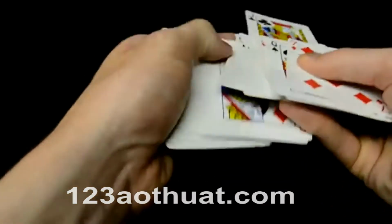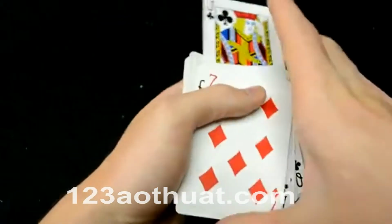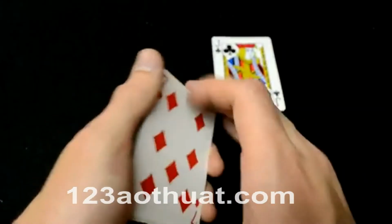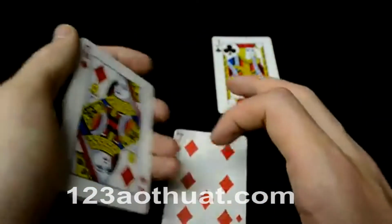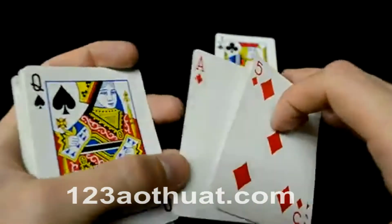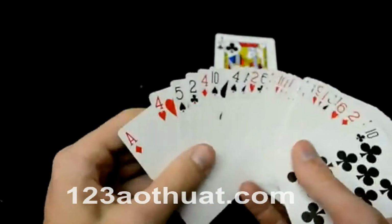I'm going to transfer that break to a break in my left hand as I square up the pack. I'm going to remove the Jack. I'm going to hand that to my spectator, and I'm going to cut the deck. And when I do, I'm going to cut that Ace of Diamonds to the top. And you could do this in the hand cut if you don't have the table, cutting the Ace of Diamonds to the top of the deck.